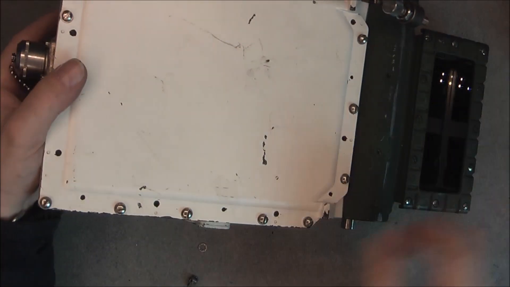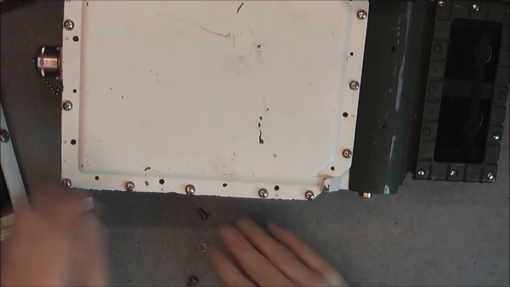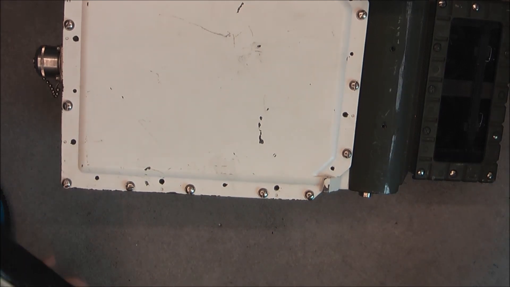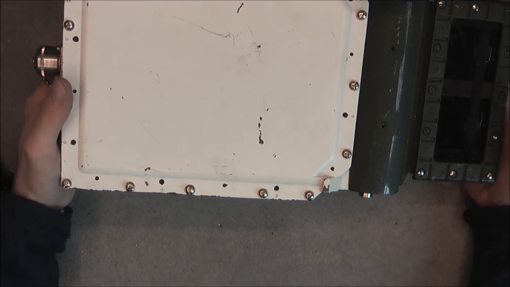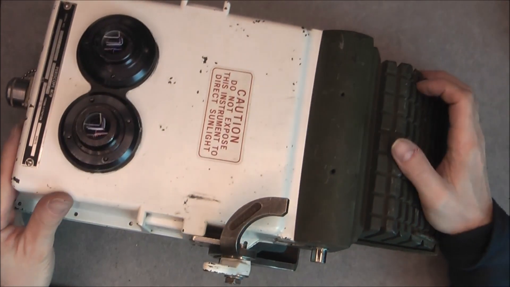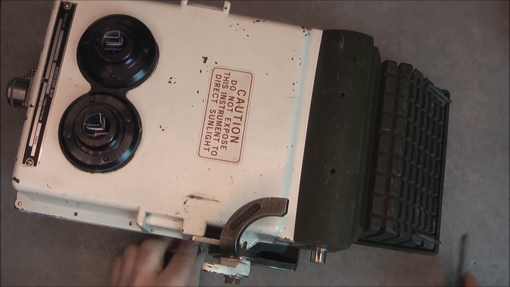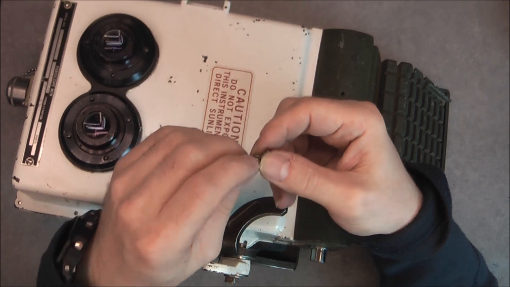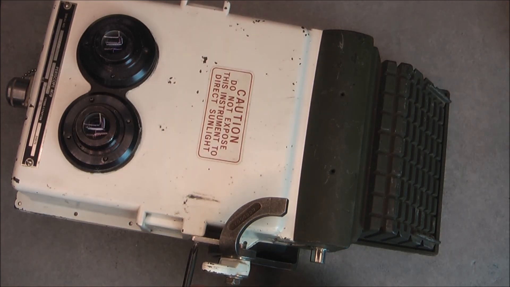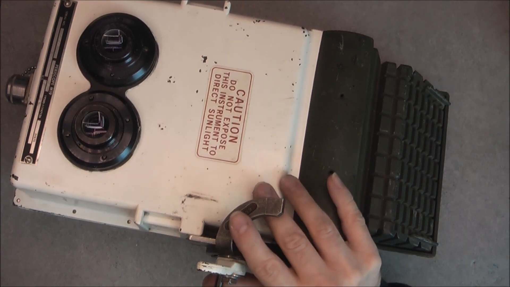So just the photomultiplier tubes, some prism optics probably, some prism assembly and eyepieces. Maybe some kind of power splitter for the high voltage input but not sure even. Then I have to remove the plate here. So these washers you do not want to lose them. They are special washers like this and I believe quite hard to find in particular in Imperial size.